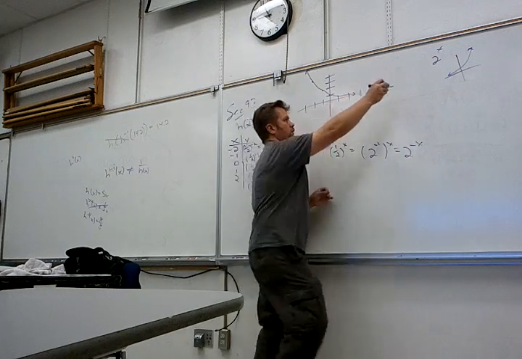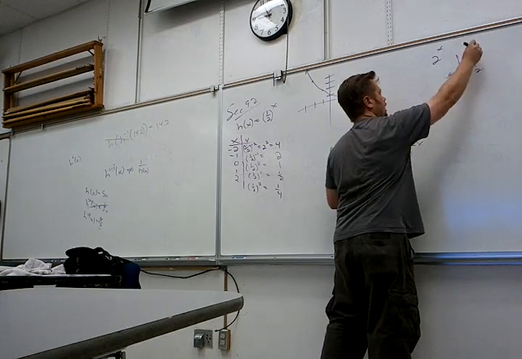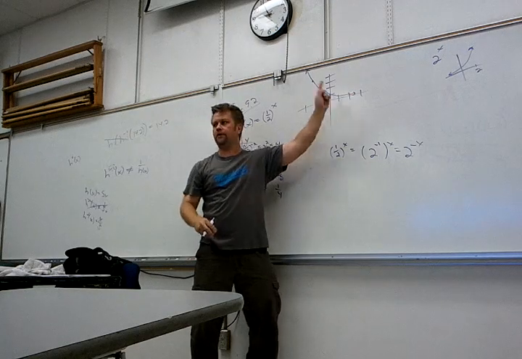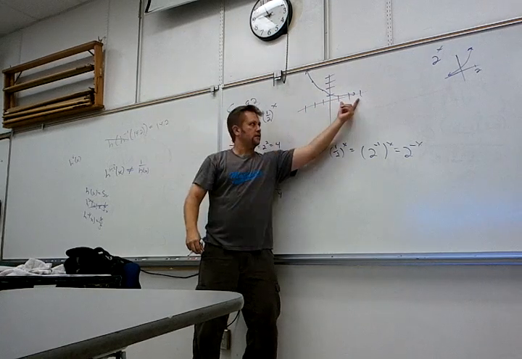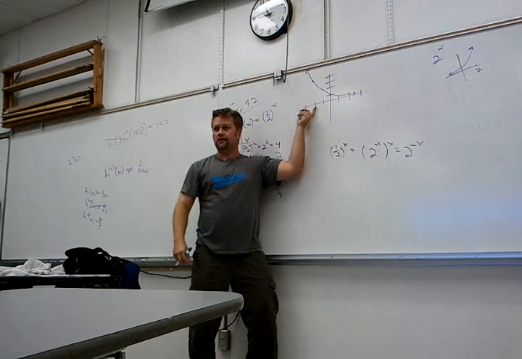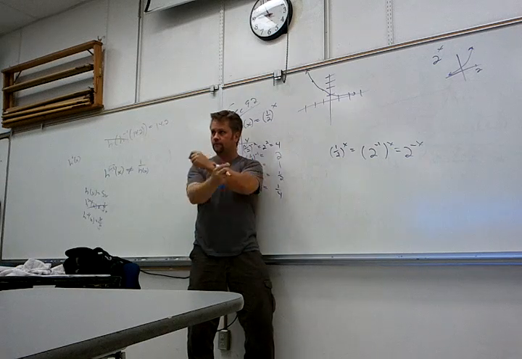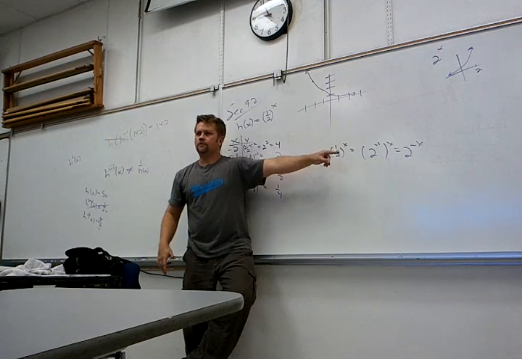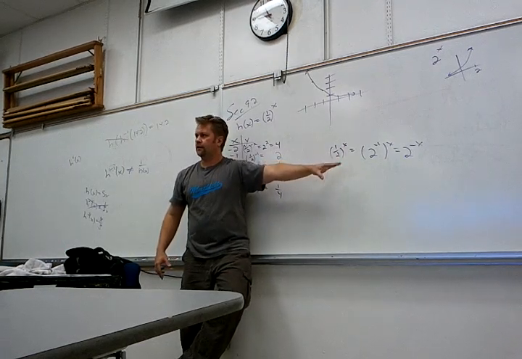So normally I would put in a 2 and I get 4. Well, now I put a 2 in and I get 1/4, because what I get back here has been flipped over there. All my positive x values now give me what I used to get on the negative side, right? If you don't quite get that, it's okay. That's a reflection that you'll talk more about in pre-calc if you take it.